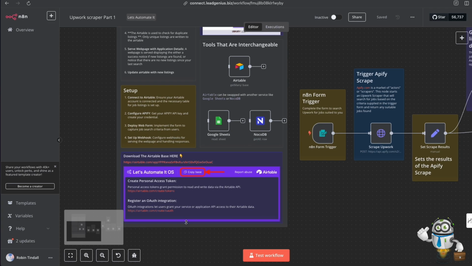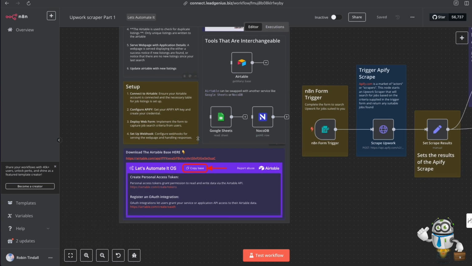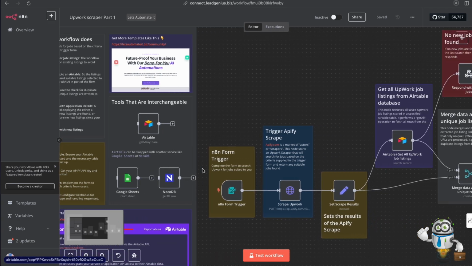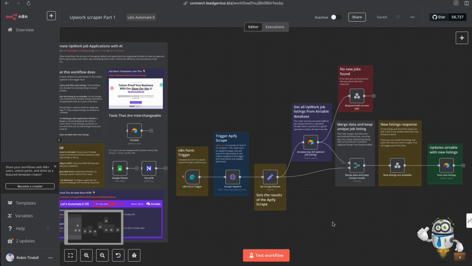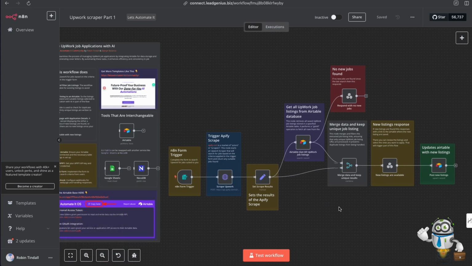So the complete setup, how to get Airtable, etc., is all available here right on the canvas. And of course, like always, you can follow along with me today and build this out completely from scratch. But if you just want to grab this workflow, if you want to just Control C, Control V, and have this workflow like you see it on the screen just appear on your N8N canvas, that's completely doable.